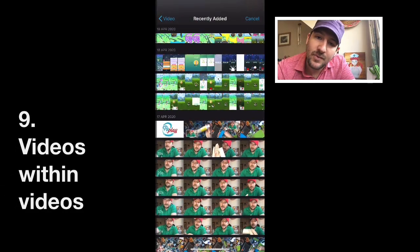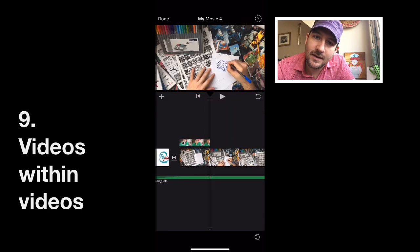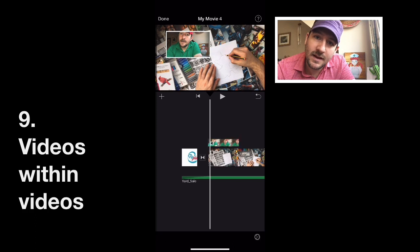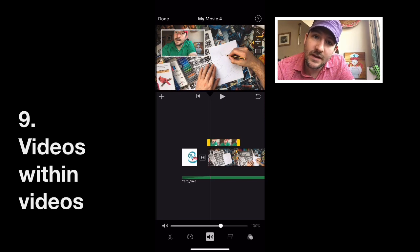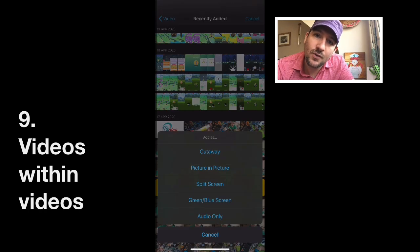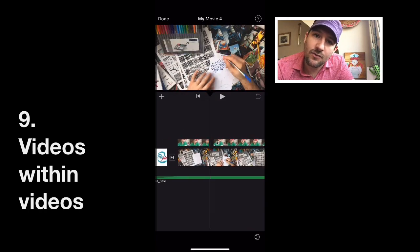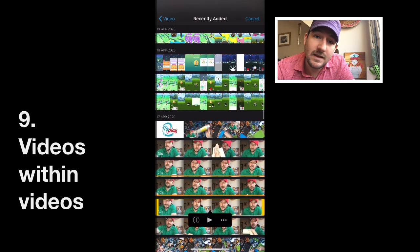If you want to add a picture within a picture, you click on the add button, then you select the clip that you want to add, and before you add it, you click on the triple dot. That will give you some options. There's picture within a picture, a split frame, or audio only. If you select the picture in picture, once you've clicked on that, you can arrange where you want it to show on the screen, and that's it.